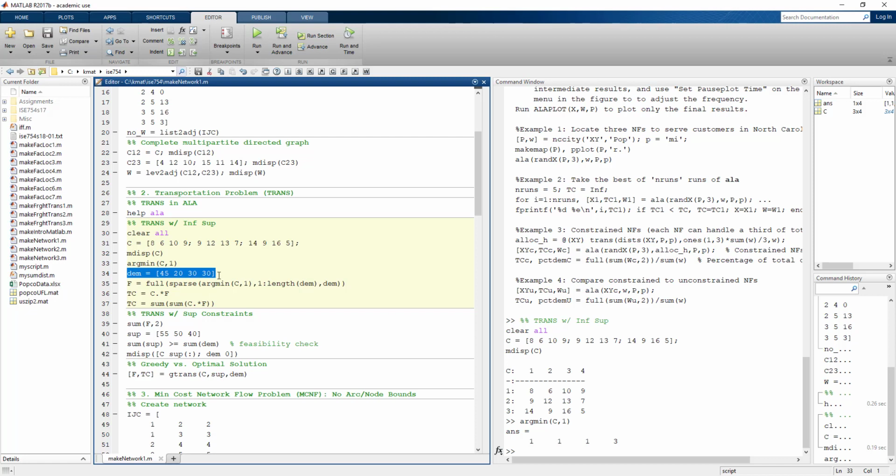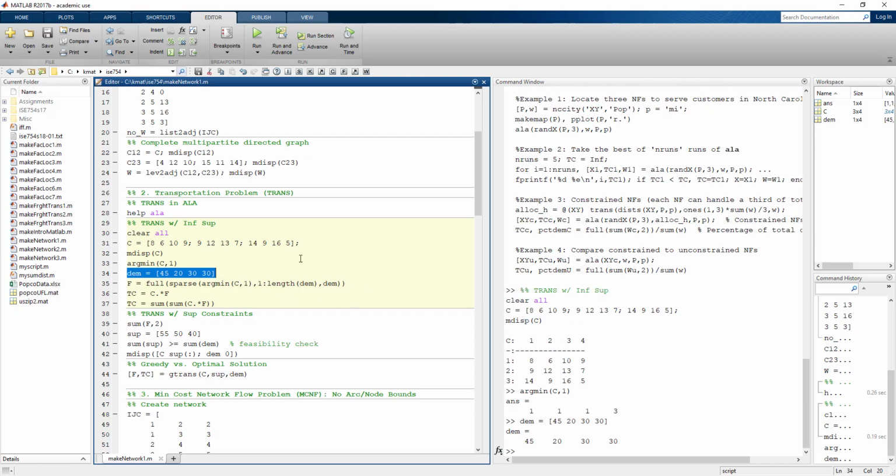And in the case then where we have an explicit amount of demand, before by doing the argmin, we didn't really matter what the demand is since we had infinite supply. But now when we have less than infinite supply, we want to specify the demand so that we know if a new facility has enough supply to actually provide.